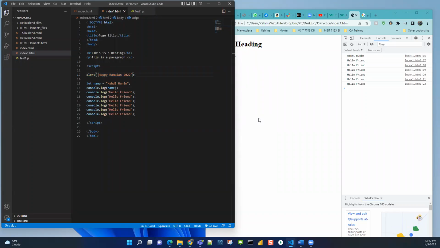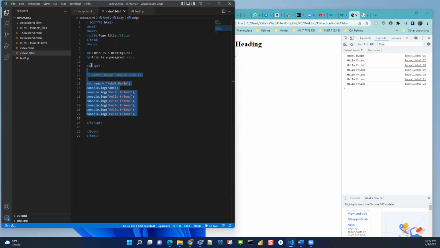So if you don't want to see it, put a double slash, and this will be disabled. I don't need to use it. So whatever I discussed is how to write JavaScript code within an HTML file. How do we link that?